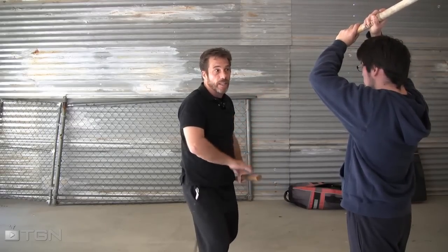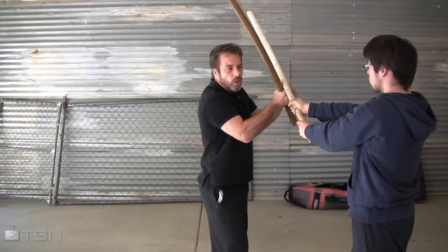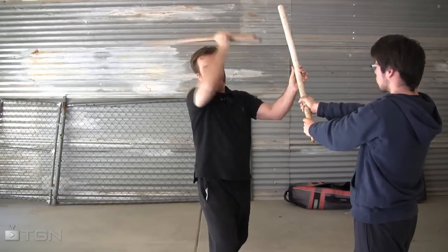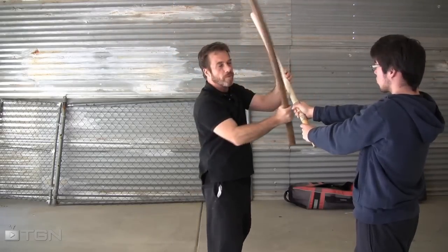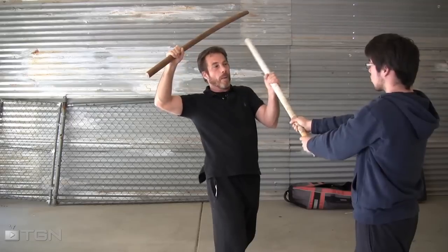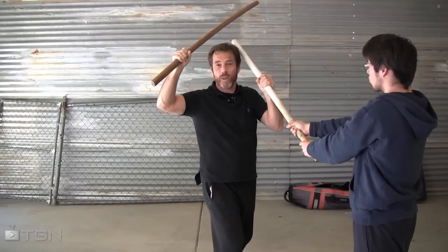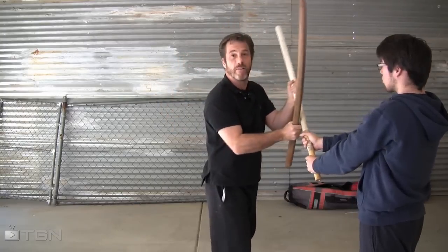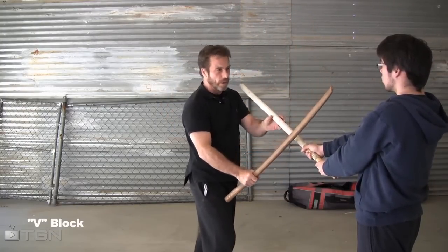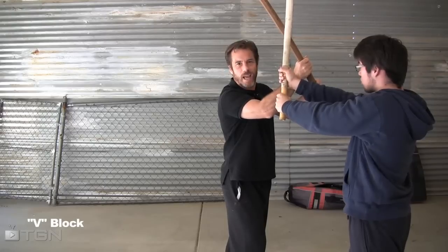So when he starts coming down, I'll get underneath the sword and I'll start pushing it up like this. So what's happened is I've gone away from an A block that I'm trying to block out this way, and I'm going more into a V block because I want to get more into his area. Every time I block over in my circle of influence, it's hard because there's a sword or a stick or something always coming down at me, and it's easier to fight in France than it is in your own home country. Now, if you bring it in again, and now with a little bit more practice, I'm starting to see this come in this way.